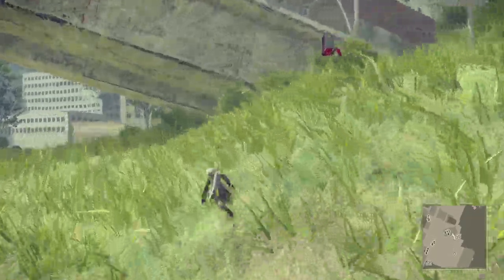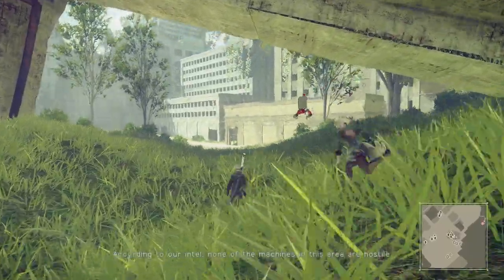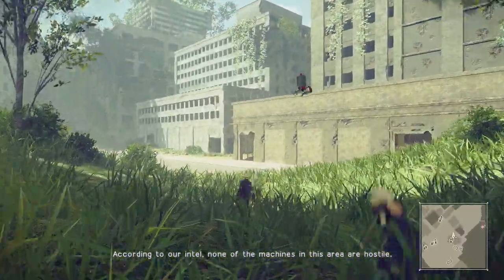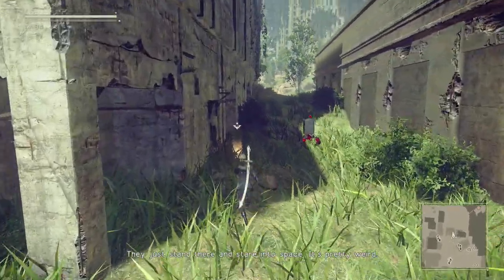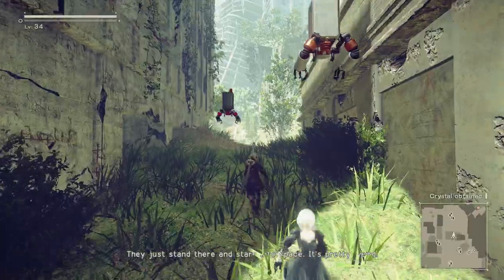Oh. Run. Don't get run over. According to our intel, none of the machines in this area are hostile. We've been seeing more and more enemies like this lately. They just stand there and stare into space. It's pretty weird.